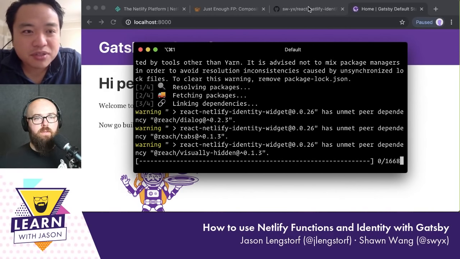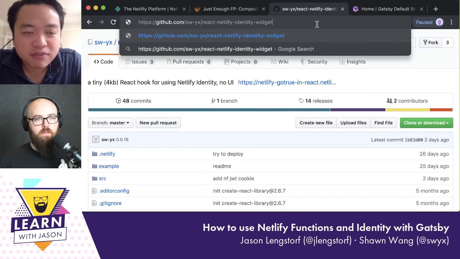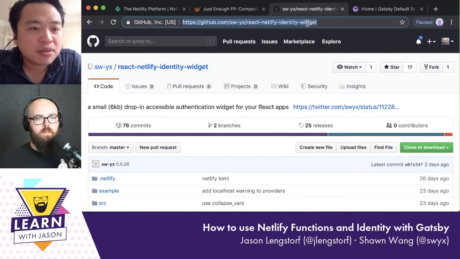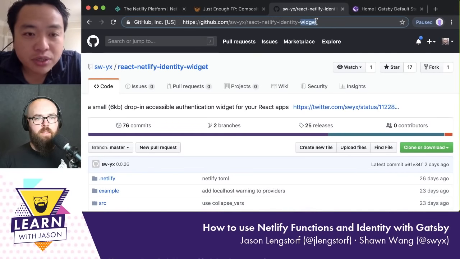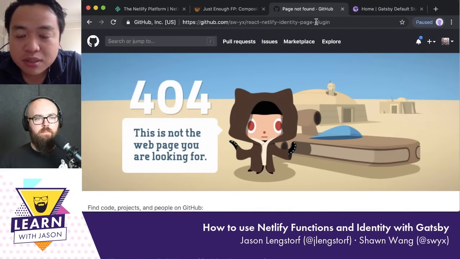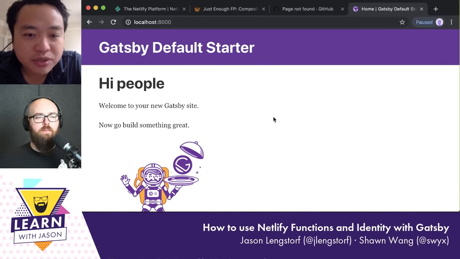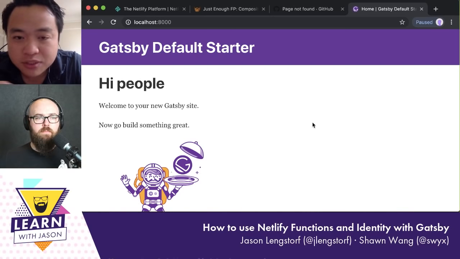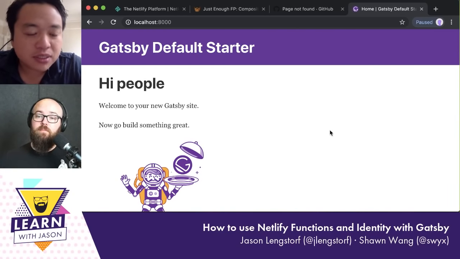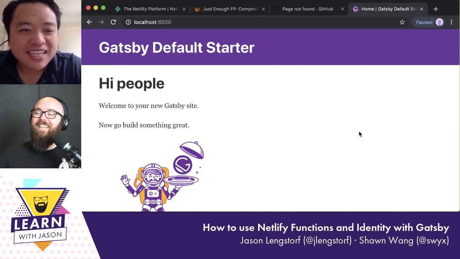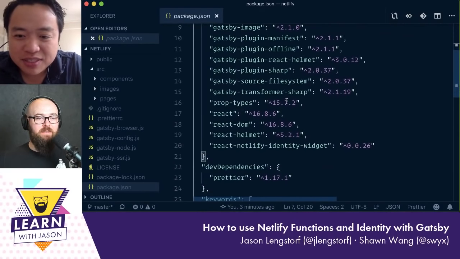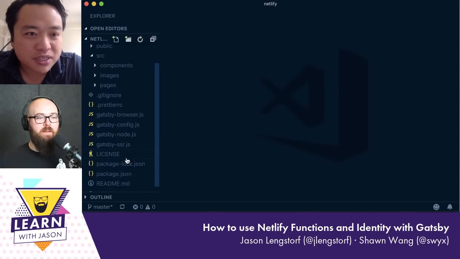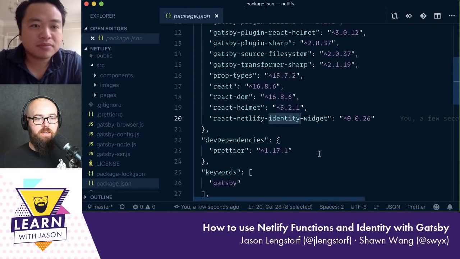Okay, so I think we'll also need a dynamic page plugin, if that's what you want to do for Gatsby. So we've got a widget, and what's the page plugin? Are you doing a dynamic page, or are you just... This is a Gatsby thing. Are you doing a dynamic page, or you just want to do a login on this static page? I don't know. What do you think? We can go either way. Yeah. You know what? Let's keep it simple and just do this page. Okay. So we got the identity widget. Yes, it is now installed.